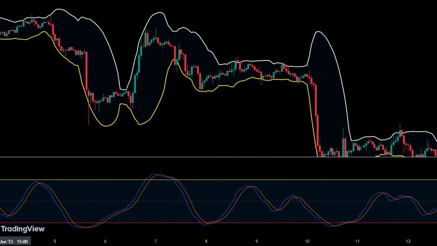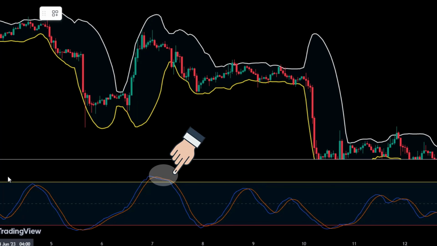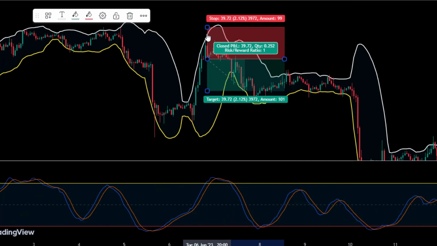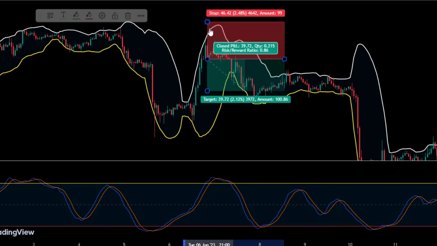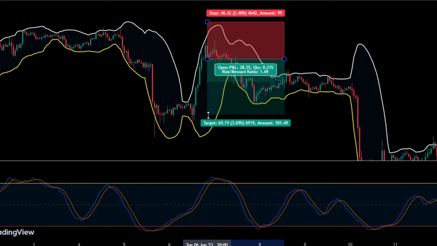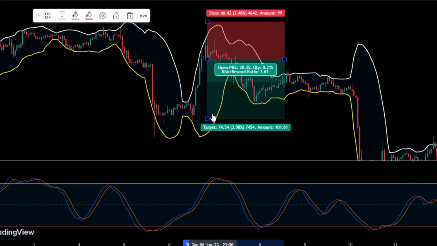Now let's look at an example of how you can enter a trade in a downtrend using this strategy. On looking at the stochastic, you notice that the moving averages are trading above the 80 level and the fast line has crossed the slow line, which signals you that a new trend is about to form. Then you can enter a trade immediately after the close of the bearish candle, setting your stop loss above the Bollinger line and your take profit at the next low.